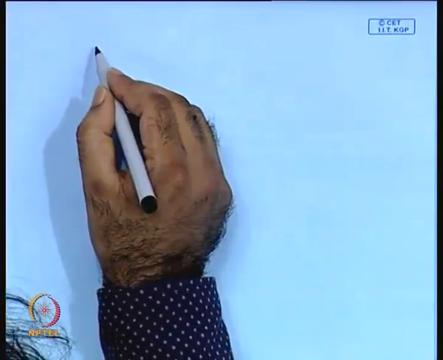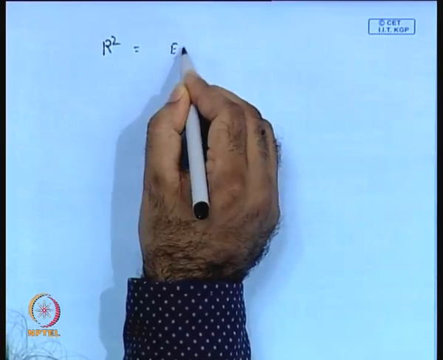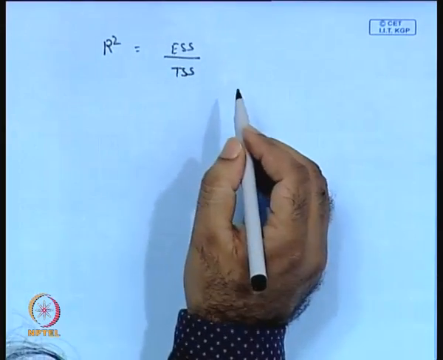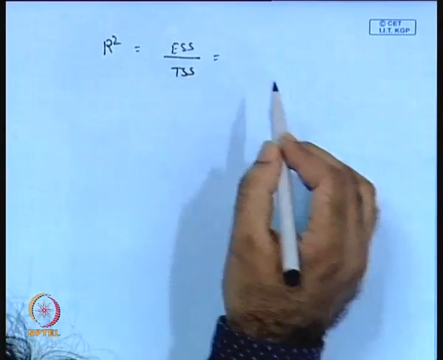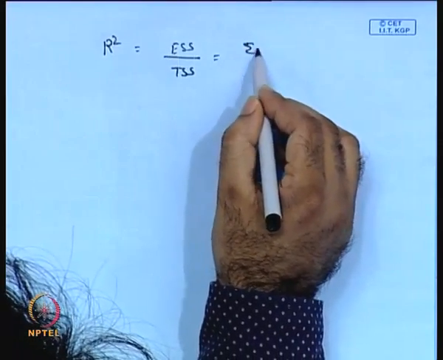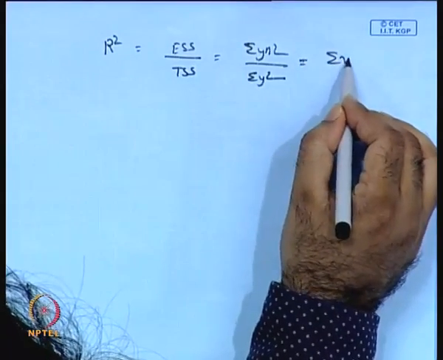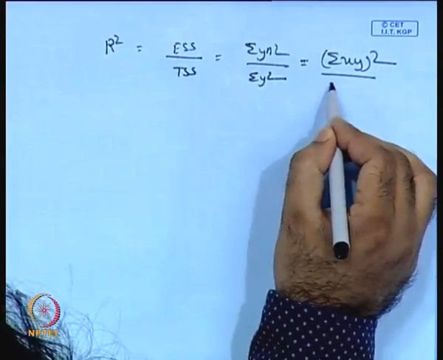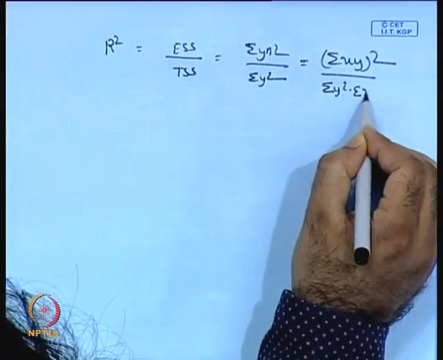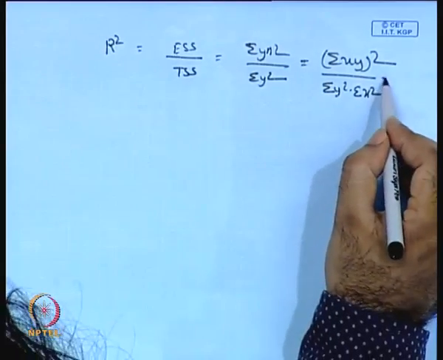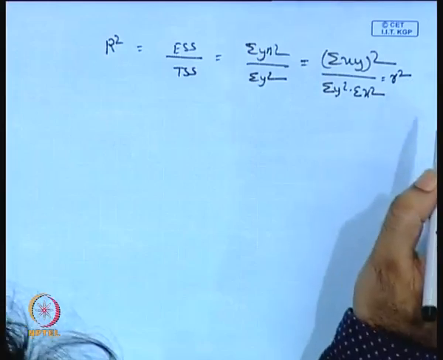The ratio between explained sum and total sum of squares is represented by the r square component, otherwise known as the coefficient of determination. We look for two things. First is r square, which is nothing but explained sum of squares by total sum of squares. ESS is summation ŷ square divided by summation y square. If we simplify, the entire structure becomes (summation xy) whole square by (summation y square into summation x square). This is r squares, the correlation coefficient.